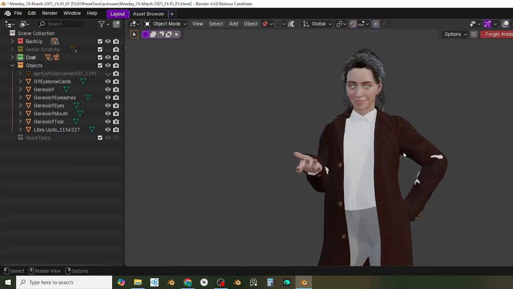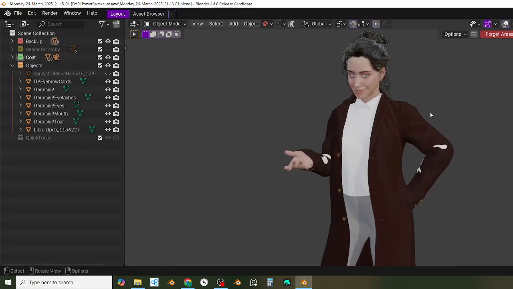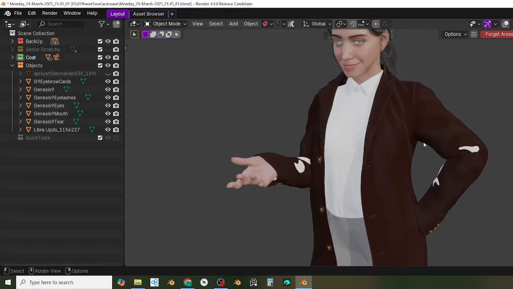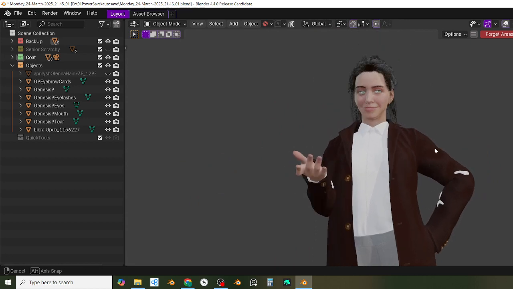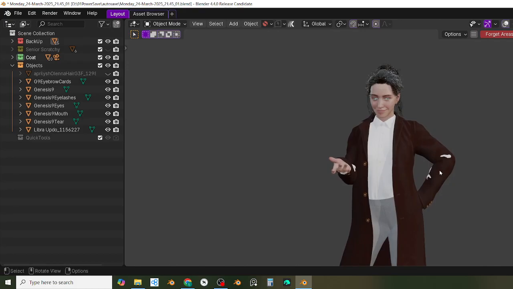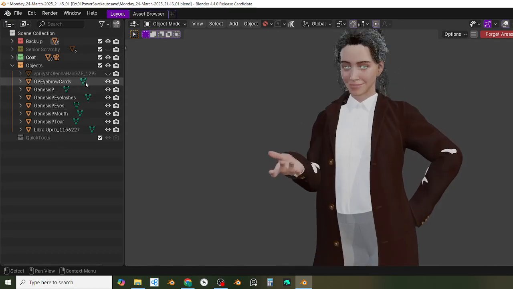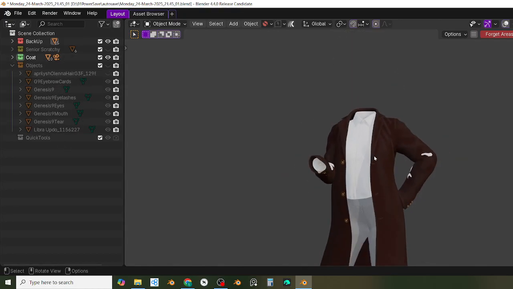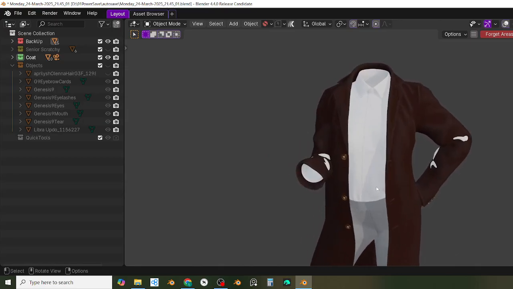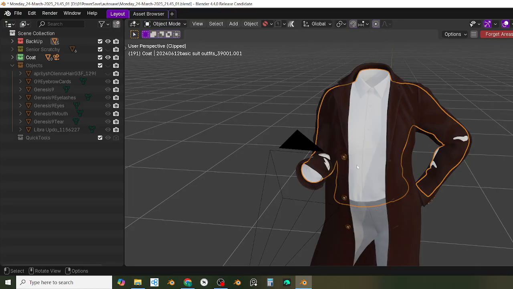There we go. So we have our character. She looks good. We still have this issue with the arm, the shirt popping through the jacket. So we're going to fix that really easily in Blender. We're at EB right now, so things look a little funky. First of all, we're going to hide Agatha, because we don't want any indecent exposure when we do this. We're going to take the shirt. I'm going to turn this back on so we see we highlighted the shirt. There we go. And we're going to go into edit mode.